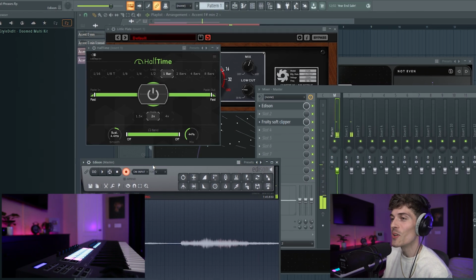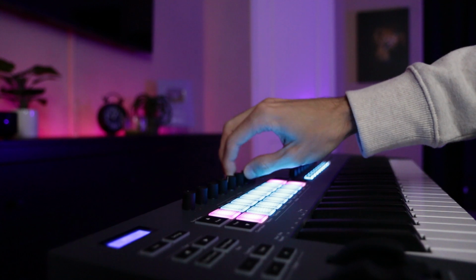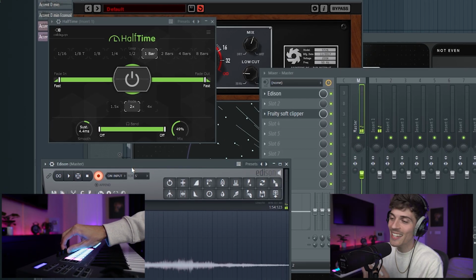I'm also going to show you a cool way that you could utilize your MIDI keyboard in a way that it's kind of like an outboard piece of gear or a guitar pedal, but utilizing plugins. You see what I'm saying? Now we've got our MIDI keyboard automating all these different parameters, and we're utilizing it like an outboard effects guitar pedal type thing. This takes it to a whole other level. So stay tuned for the whole video because we're going to get into a whole bunch of gems for this.